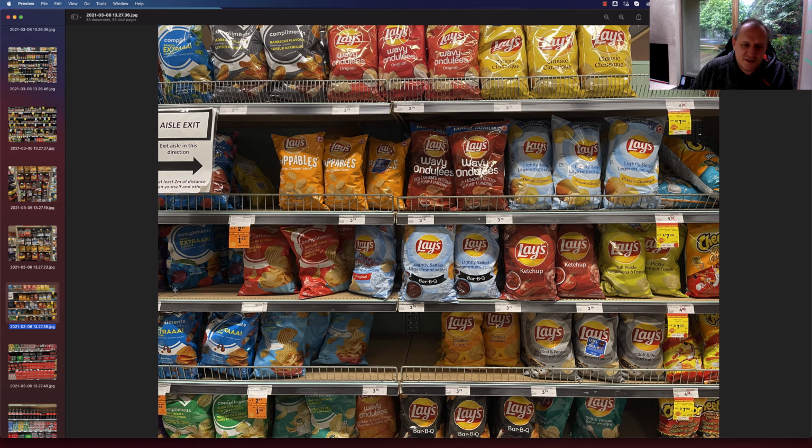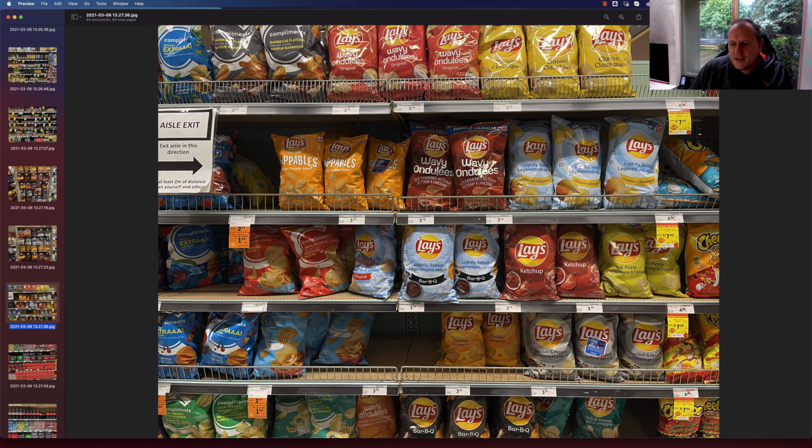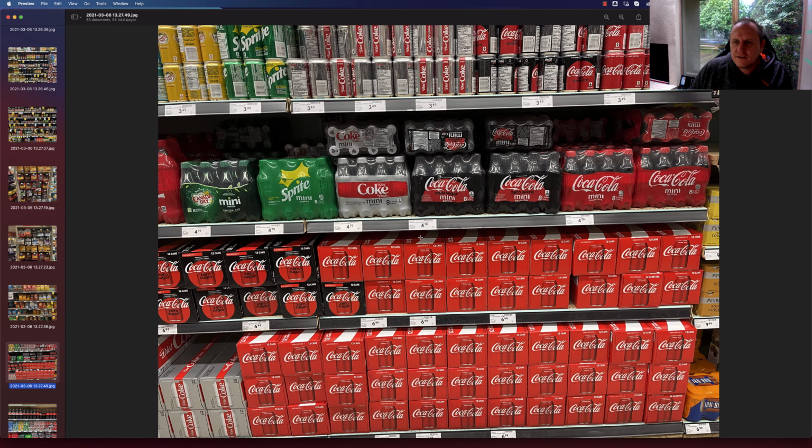It's very expensive. Chips, we got the normal Lay's, $3.79 for a pack. Angelique was so happy when we got here because they actually have ketchup chips, tomato sauce chips. In the US, she could not find that. You get Lay's and all the normal stuff here. And there's a few other different ones that we tried and that they like.